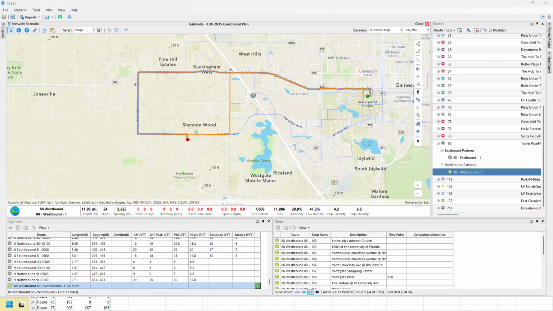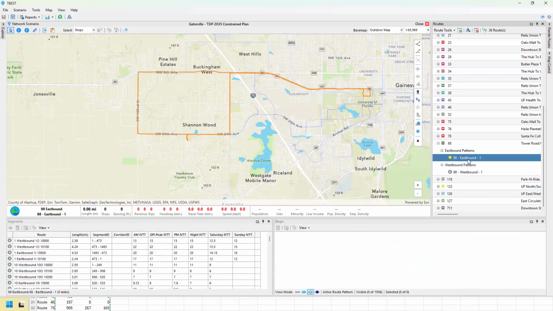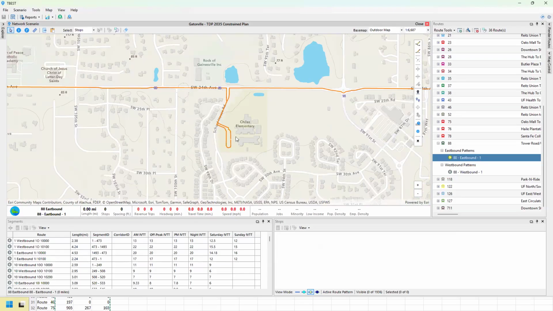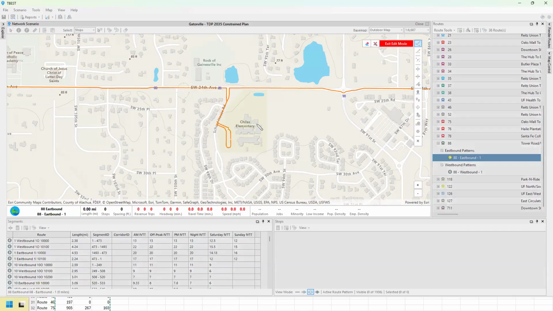So in the routes panel, double click on the Route 88 eastbound. So I will do that, double click. Now that's active. You notice that the toolbar is still here, but we're back to having zeros. That's because 88 eastbound is empty, right? We don't have any alignments or anything defined for it. But what we know is that it's going to come back to the east and it's going to begin at this location. We ended our westbound point right here. So we're going to begin eastbound at that location.